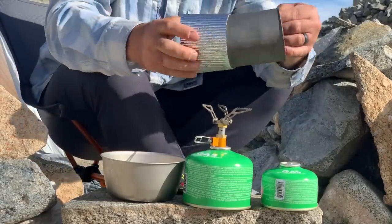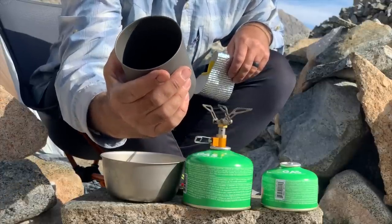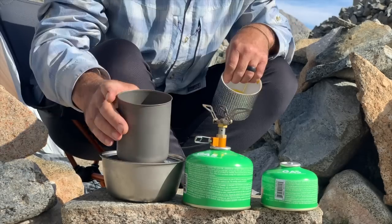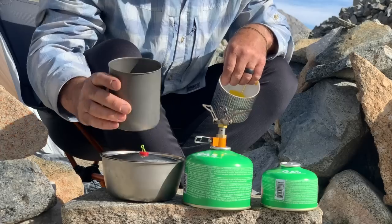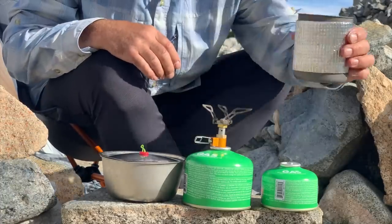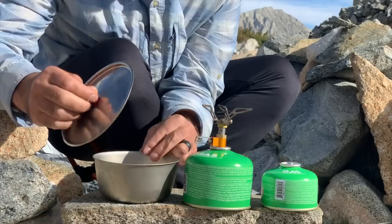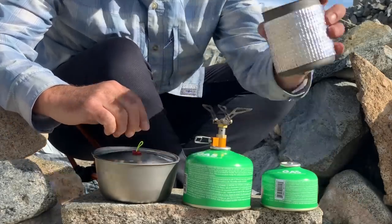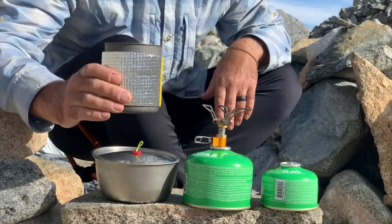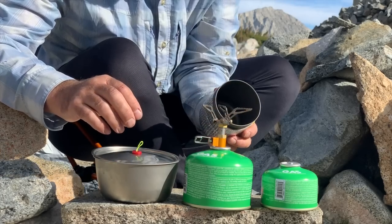I brought a second titanium piece of cookware — the little 475 titanium mug. This is the old Backpacking Light version but there are other brands that make this exact mug. Very very light. The pot and mug together total about 4.2 ounces including the lid. I have a foam cozy for the mug so I can drink a hot drink. When I'm cooking trout, I typically poach it in the titanium bowl, debone it, put the bones in the mug, bag those out in a Mylar zip bag, then put the poached fish back into the mug and cook my meal in the bowl, adding the fish back in to finish.